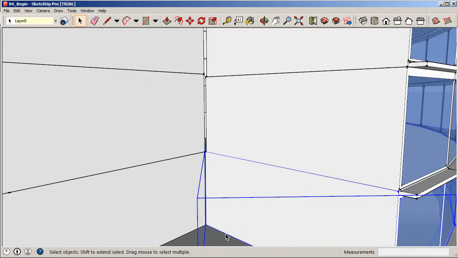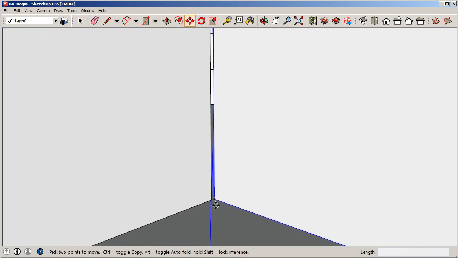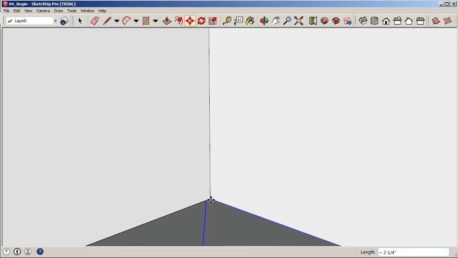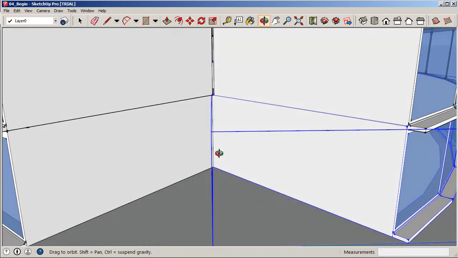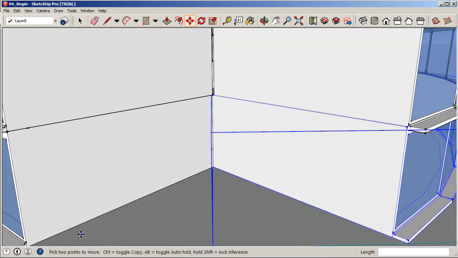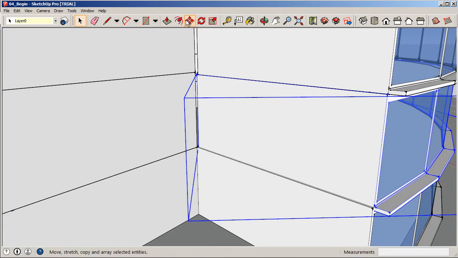So looks like we're in pretty good shape, but we need to line this one up. So let's grab this bottom one. We'll grab its corner, and we'll line it with this corner. So now it creates that nice clean seam, which will eventually affect how our entryway will look, and we don't want to have a messy entryway. Okay, so we'll go ahead and do the same thing we've been doing.